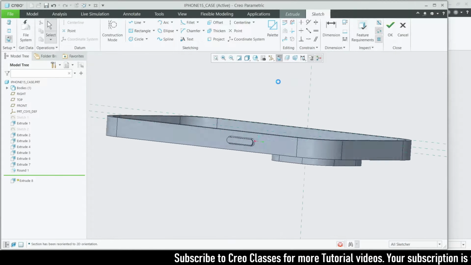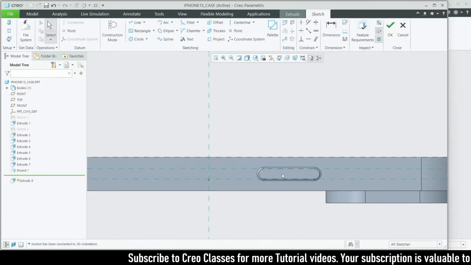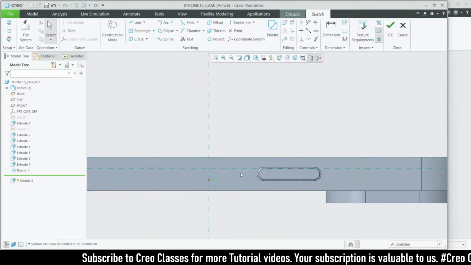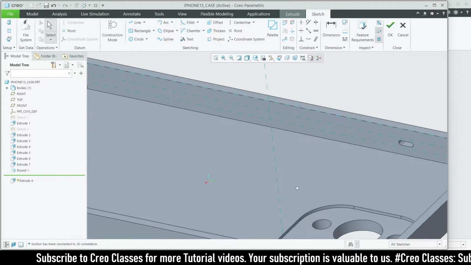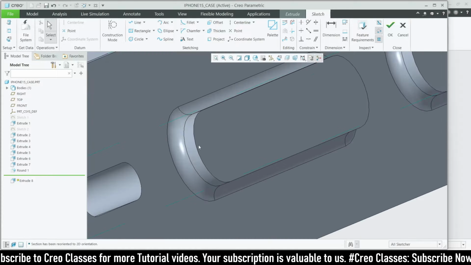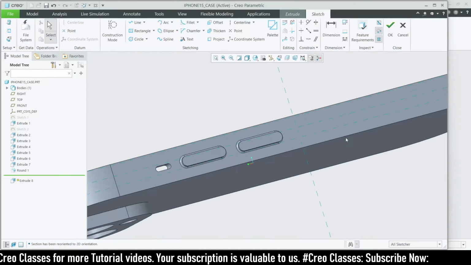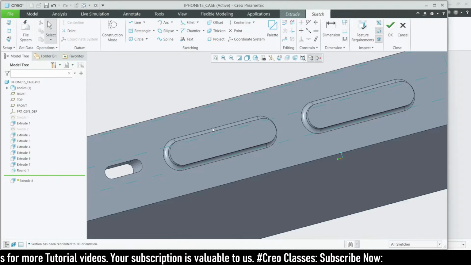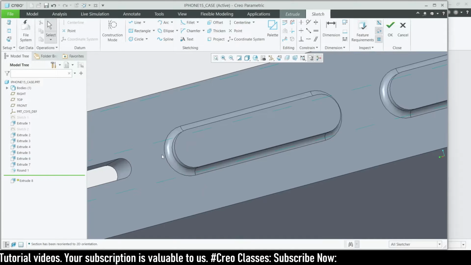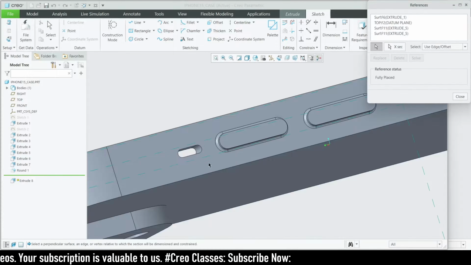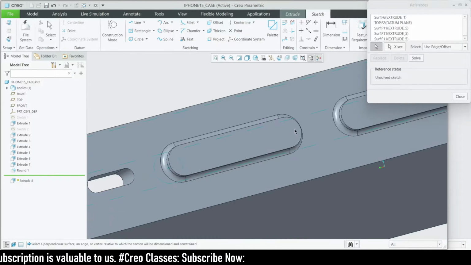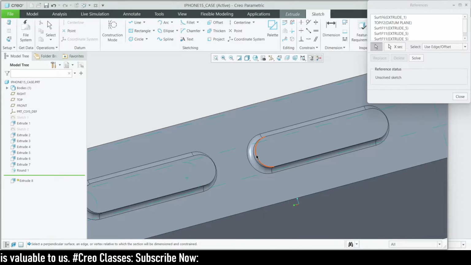Let's go for the reference, and where is that? I can't find this curve. Oops, sorry, I forgot to select the reference and then select this. So sorry for that.